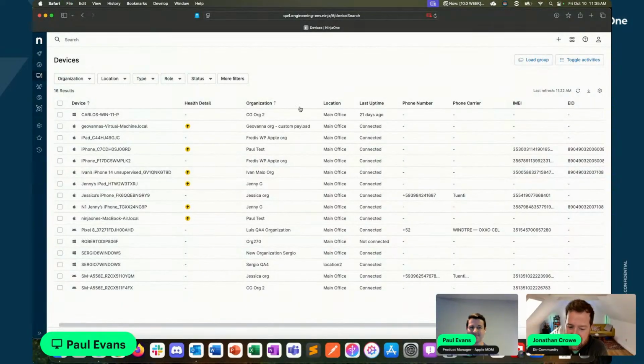Like Jonathan was saying, in 10.0, we have one major new feature for macOS, which is around FileVault encryption management. I'll be walking through that shortly. Then we have, I think, one other smaller feature that will affect all MDM platforms that I'll highlight at the end as well. Okay, cool. Well, then let's get to it.